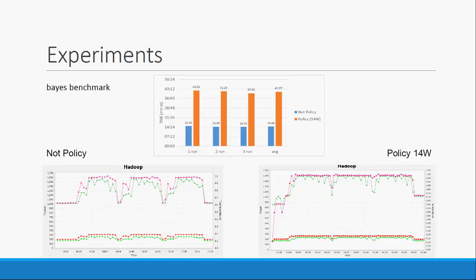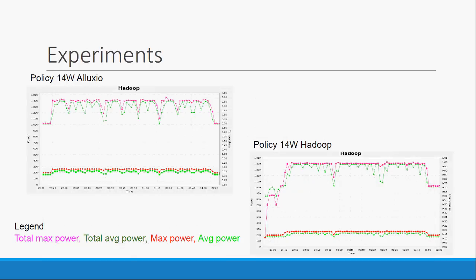We see that the system is saving power but impacting performance at a rate of 3 times the normal execution. For that reason, we start working on the intermediate result phase, where the results are persisted either in memory or in storage. We look into Alluxio, which is exposed in the following session.